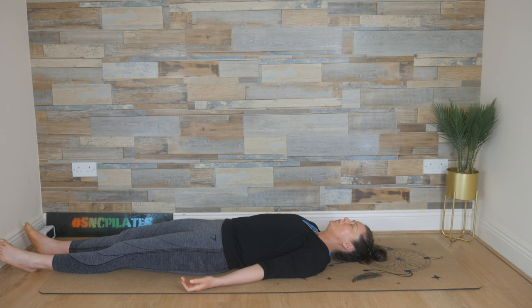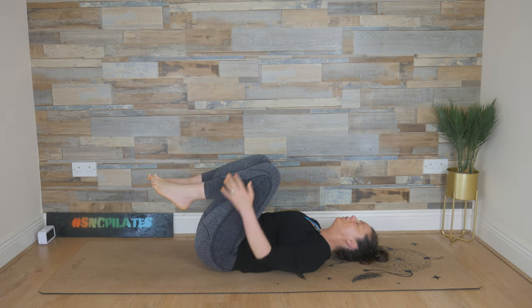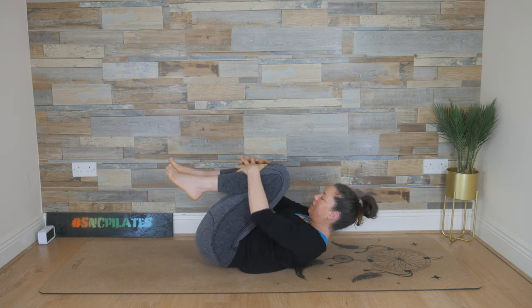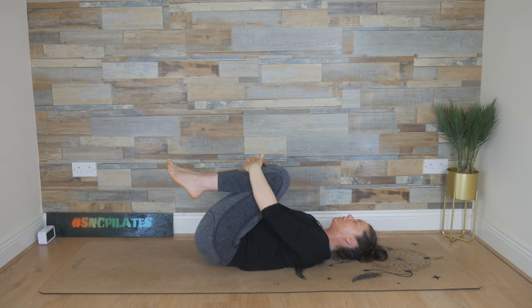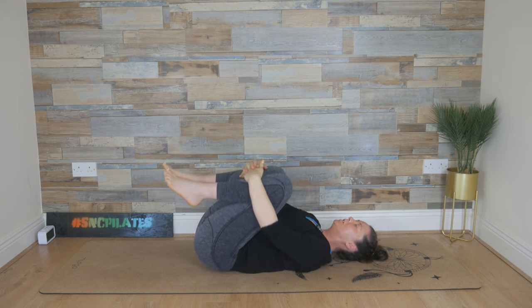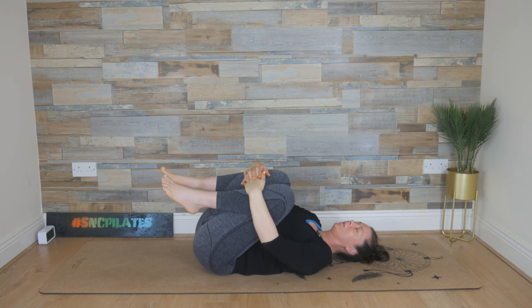Make some movement with the fingers, the toes again. Allow that head to gently move from side to side. Drawing your knees into your chest and hugging your knees in. Gently rocking from side to side here. If you can, entwine the fingers on the shins or above the shins. Allowing your head to join in, the body slowly waking up.